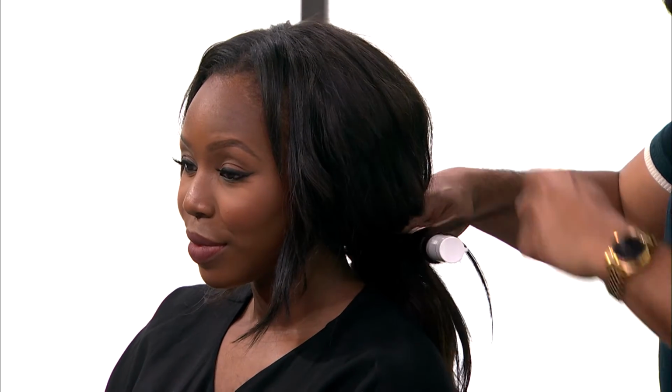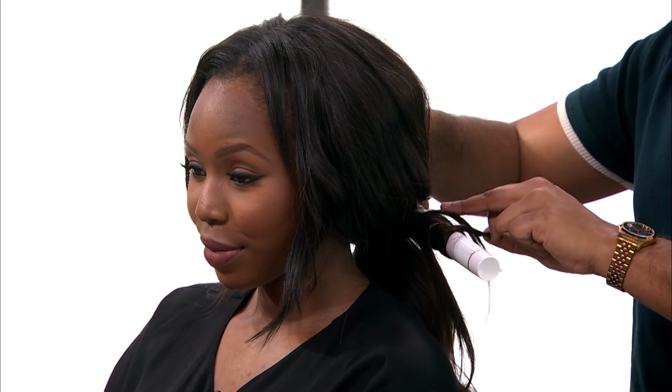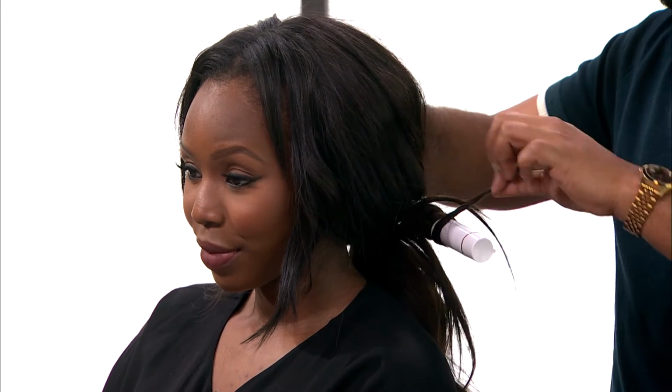Only worry about curling your ends. Don't worry about getting curl here. Curl all of your ends and then pull it back into the ponytail and then you can detail. I wanna make sure I get as much volume as possible. So get that curl near the base of the ponytail. You wanna get that base in there because that's gonna help lift it out.